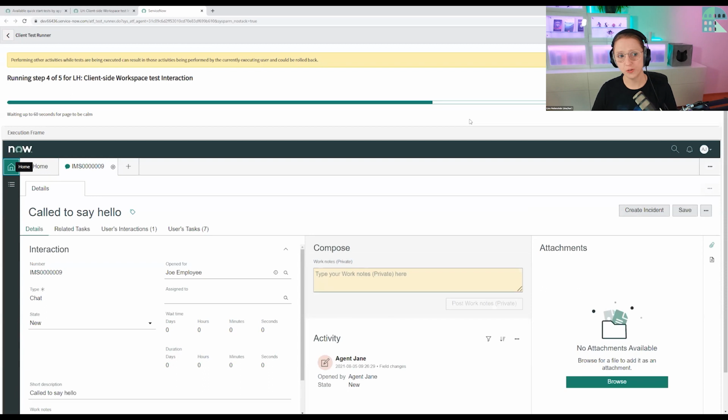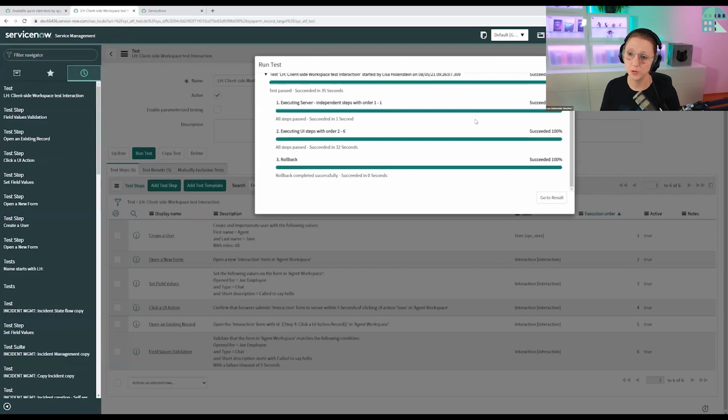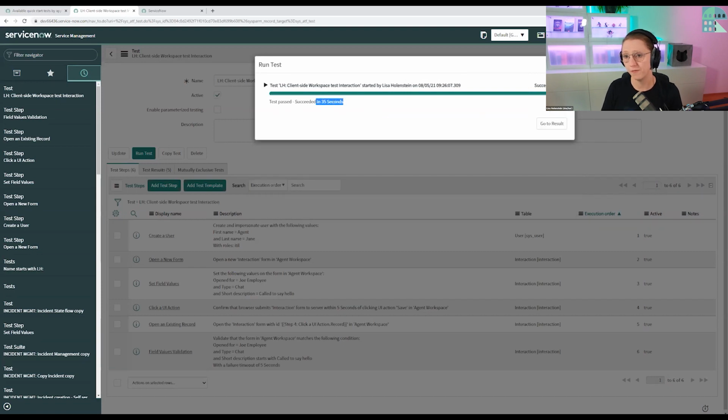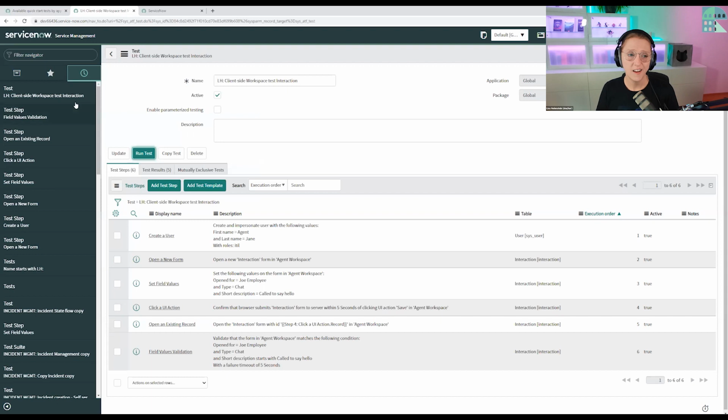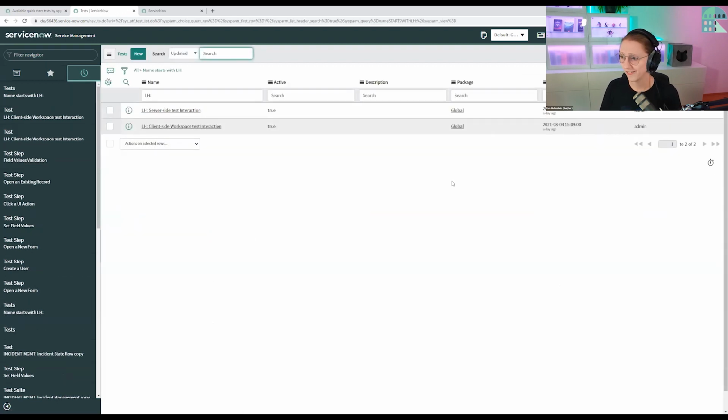Then just to be sure, it opens the record again. I guess we could just go with the reloaded page, but we never know exactly whether after submitting through the save button, it would land on the same page or not. So just to be safe, I added the step to open that record again. And we can see that this test succeeded, and it took a total of 35 seconds. Which doesn't sound too bad, but it's still quite long, right?